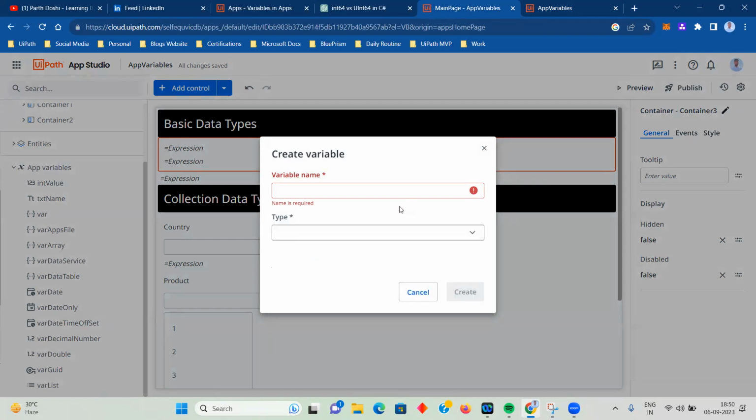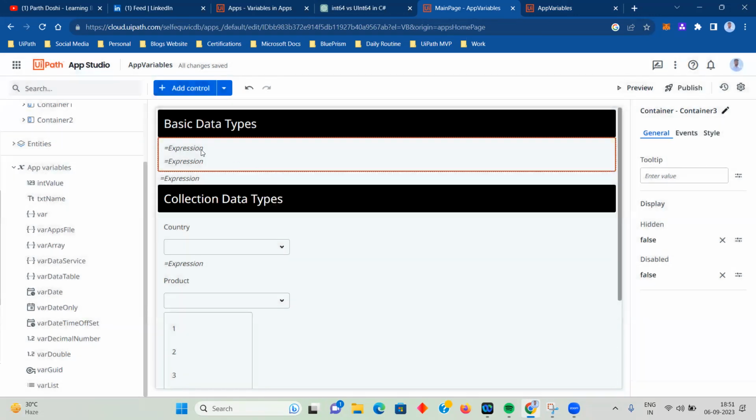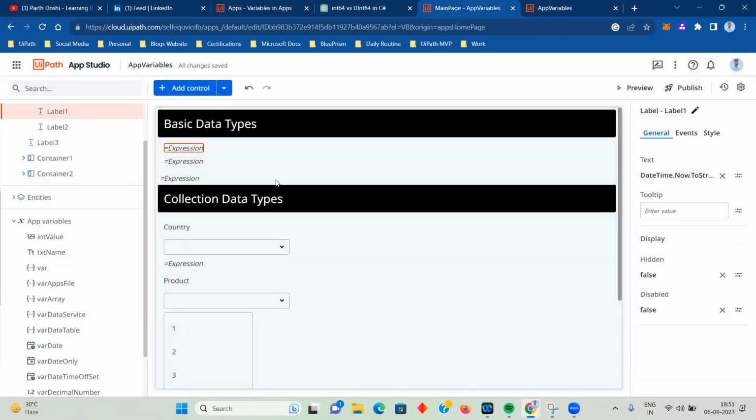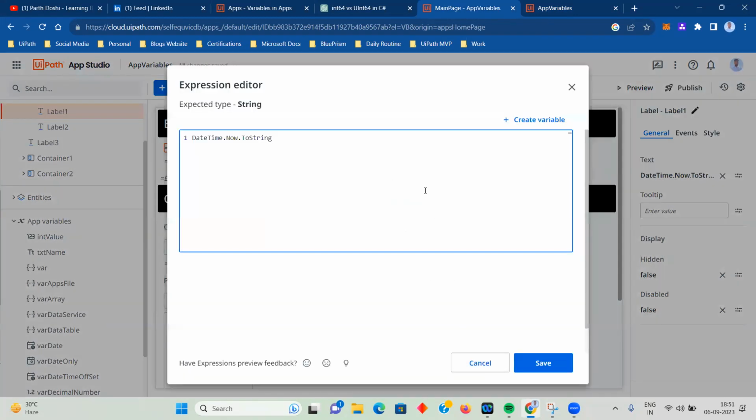In this video, I'm going to cover the fundamental ones which we can use in drop downs, tables, lists, and all of them. But later we are going to deep dive into detailed videos about choice set, about apps file, and many different things. There are a lot of things that we are going to learn about in VB expression. So for now, we'll focus on the fundamental ones. All right. So the very first we are going to see is a date time value.